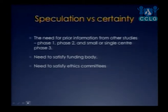We need to satisfy the funding body, and as I've already said, the difficulty always is that funding bodies tend to like things which are safe. And it's little known but true that in what used to be called the MRC leukemia trials, because they'd often been done somewhere else previously, the experimental arm almost inevitably does better than the original arm. Now that perhaps indicates that we've done our homework, but also raises the question about how original are we being in our thinking. Funding bodies tend to be a stultifying influence.